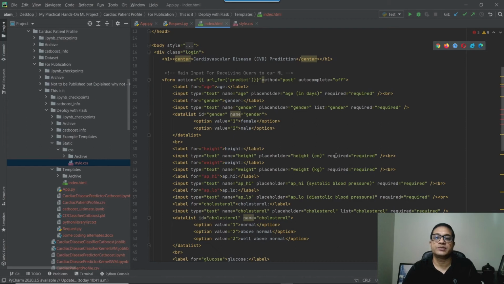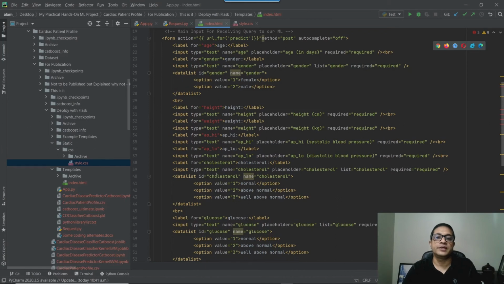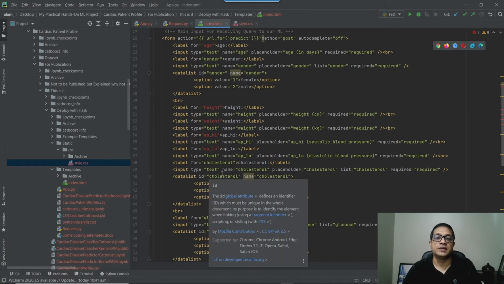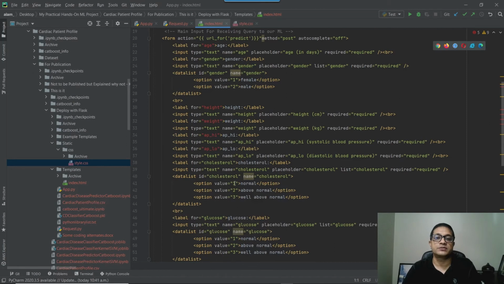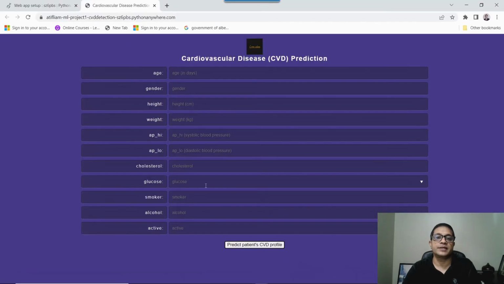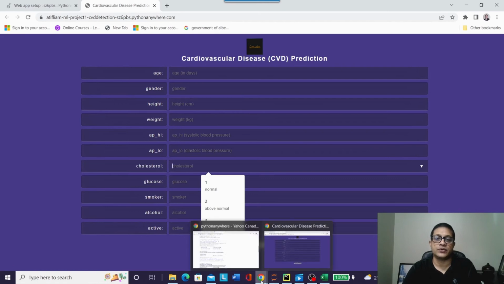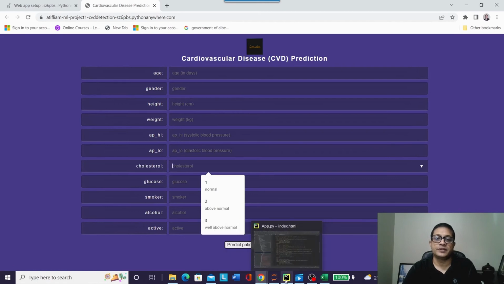You've got placeholders to pick up those values, and you're doing that for all the different fields until you get into cholesterol. Again, it becomes a drop down. That's why you've got three different values: normal, above normal, and well above normal. Is that how it shows up? Let's check. If I click on that cholesterol: normal, above normal, well above normal. So that's how we are defining them, or showing them in our file. I'll go back in here.